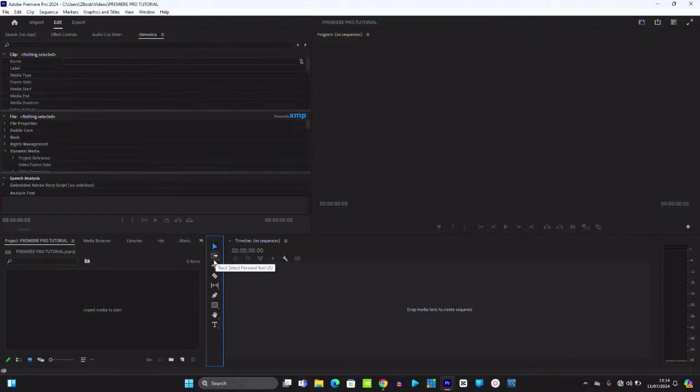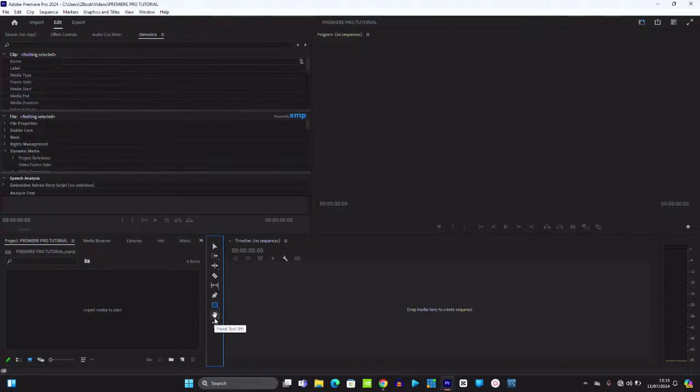This is track selection forward. This selects your videos in multiple. This is the ripple edit tool. This is the razor tool used for cutting videos. This is the slip tool. We'll be using these tools as we continue in this course. This is the pen tool, and this is the rectangle tool.